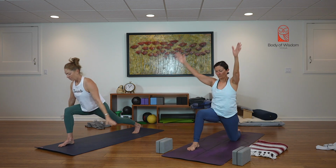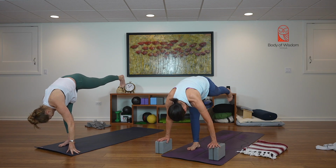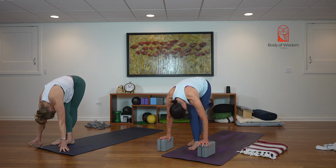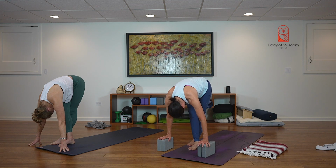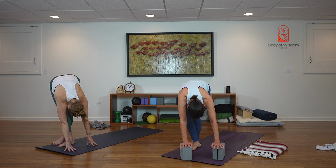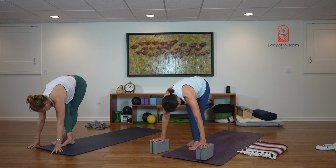Standing splits, back leg up. A crisscross forward fold. Your left foot will go over behind the right foot. Let your head hang down. And maybe walk your hands a bit to the left. Just see how that feels in your body. Might feel interesting to bend and straighten your knees a bit, just getting into whatever it is that you're feeling. And then back to the front, place your left foot next to the right.